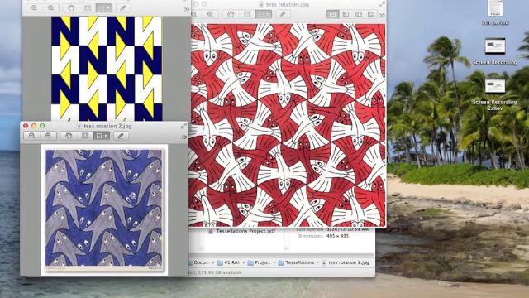Probably on these drawings here, created with the faces, they had a template that they traced and then colored in each time. That would be fine. But if your tessellation is not perfect on every single pattern, then your grade will not be as high as you would like it to be.